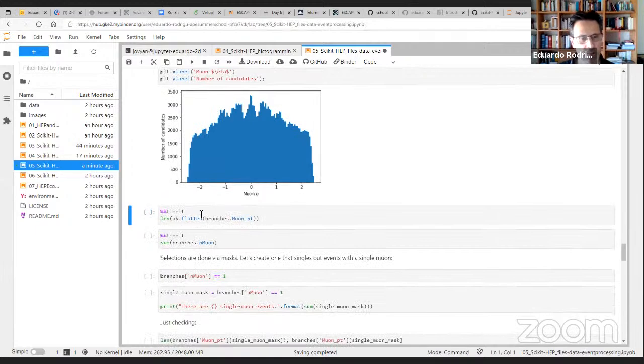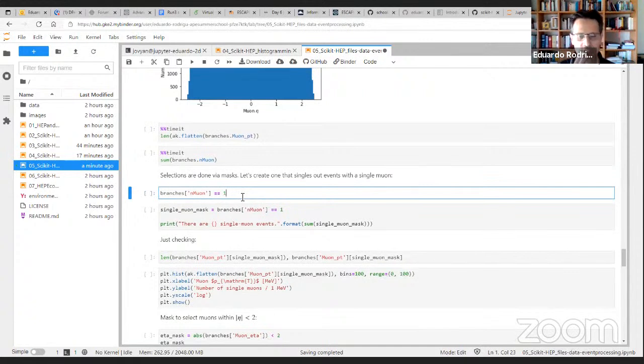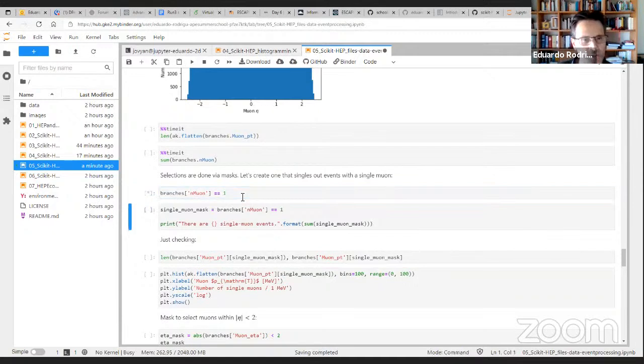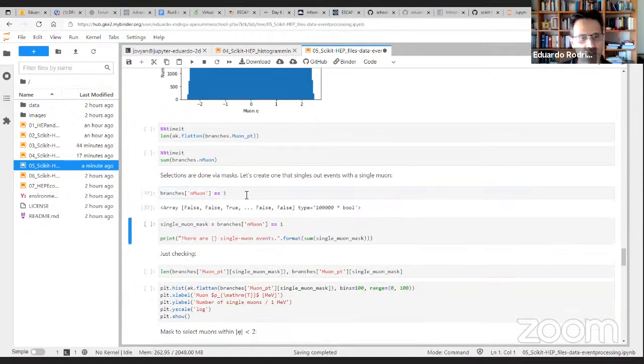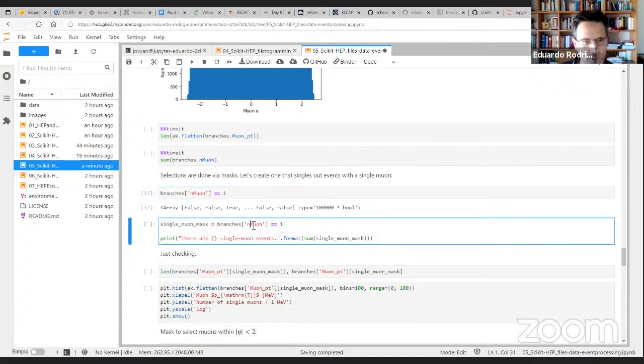Okay, I'll skip that about timing, but now I'm starting. I actually remember I wanted to look at dimuons with opposite charge. So first of all, I can make a mask. This is the usual way in the ecosystem to do it. You end up with an array that tells you just if it's true or false that you have only one muon. Remember the first two events had 2 muons, so this is immediately false, and the third one had 1, so this is true. Nothing worrying. So this is correct from memory.